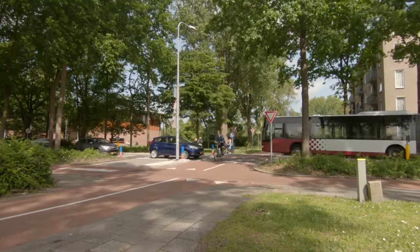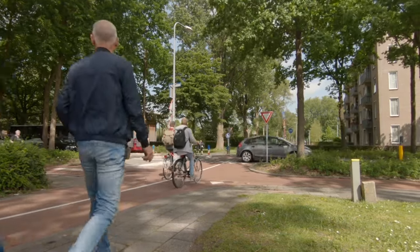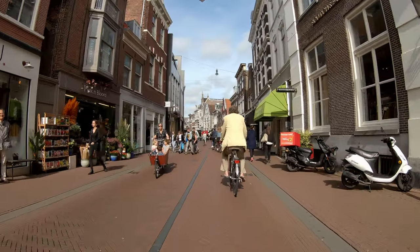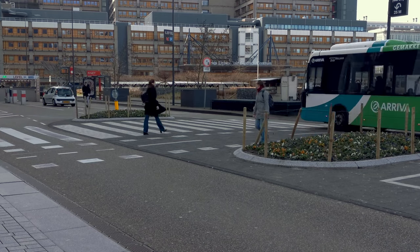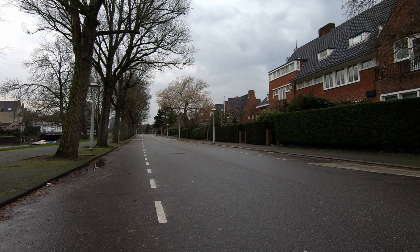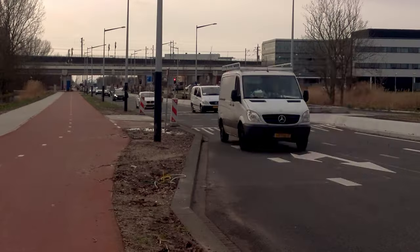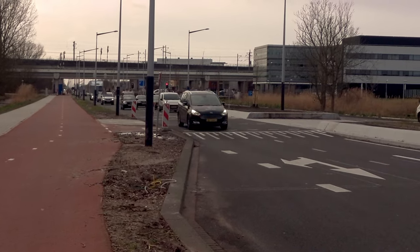Compare that to the Netherlands, where traffic calming is baked into the national road safety guidelines. It doesn't matter if you're in a major city or in a village, near the city centre or in a suburb — all streets are required to follow the same national guidelines. It's still possible to find streets that are not traffic-calmed, but that will usually only happen if the street hasn't had a redesign in the past few decades. When major construction work is done, a street will be brought up to the latest design standards, traffic calming included.